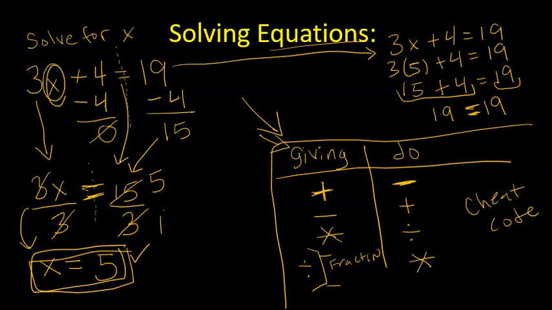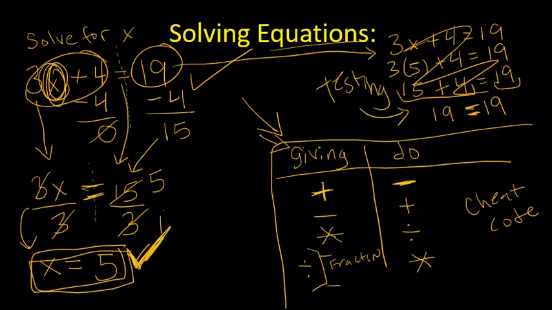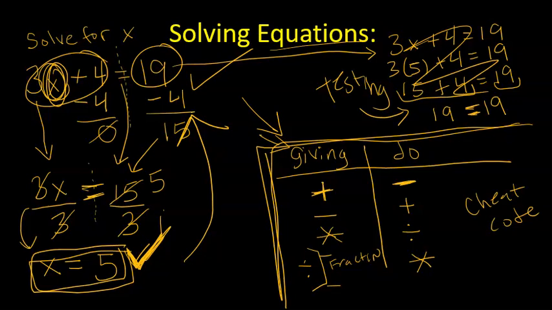So basically, I moved this x out of the way and I replaced it with a 5. So this is 19, this is 19, it's chill, this guy's cool, the answer is 5. You don't got to mess with that. That's just to test it. We're just testing to see if we balanced it correctly. And we did. So our final answer is x equals 5 for this problem. And we use this cheat code. This is something you'll need.